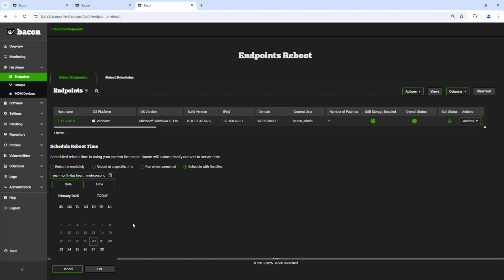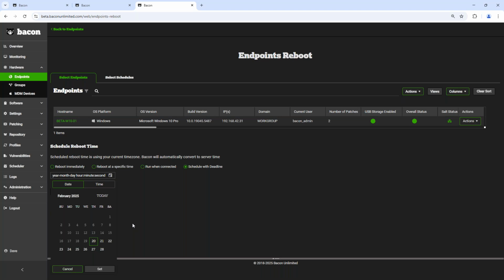I was going to say, I particularly love that feature because a lot of times you might have already installed patches, and you can also do this deadline feature if you want to do the whole patch job. In other words, you really don't want to interfere with the end user's machine, and you want to run some patches and say, I want them to decide when's best for them to do the whole install reboot cycle. So you can do that, but sometimes there's a lot of patches out there that you just want to get them installed, and you can do that on Windows without rebooting, even though to complete the patch you will require a reboot.